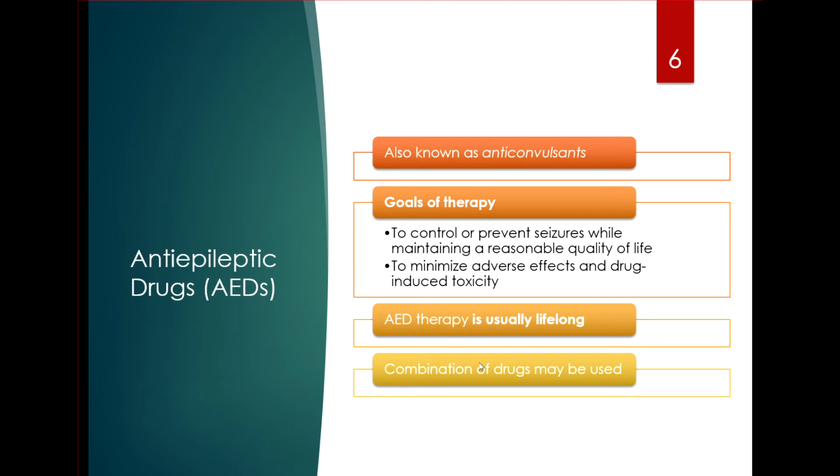So imagine if we're going to give a medication that's supposed to stop this abnormal nerve cell activity, automatically you should be thinking, wow, that's probably going to have a generalized effect on the individual. Maybe their cognitive functioning is going to be a little blunted or very blunted. What if they have slower reflexes? And how does all that translate to quality of life? Some people might say, I'd rather have the seizures than have the side effects. So the goal here is to find a balance in there.